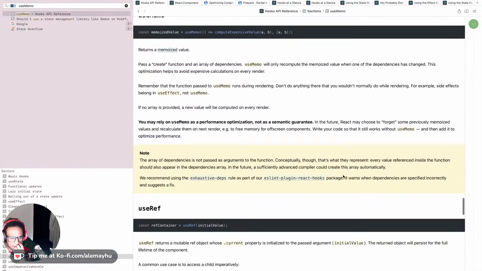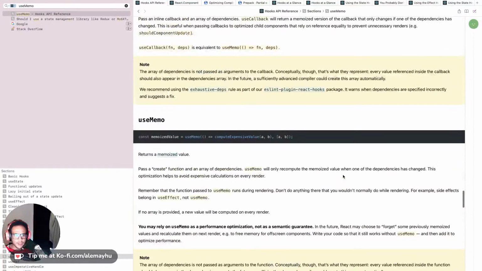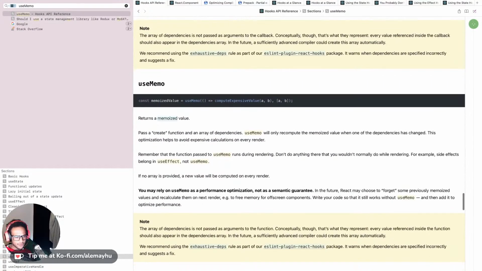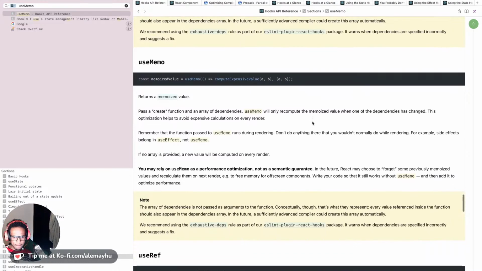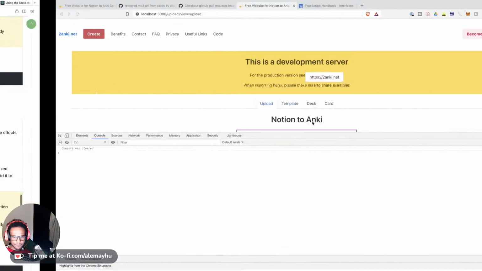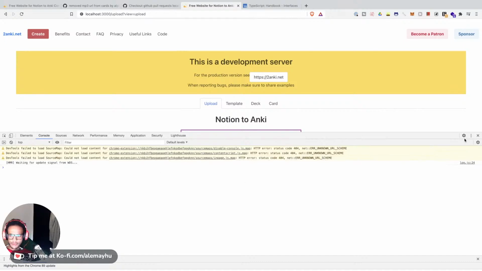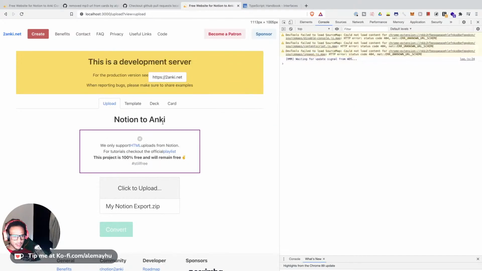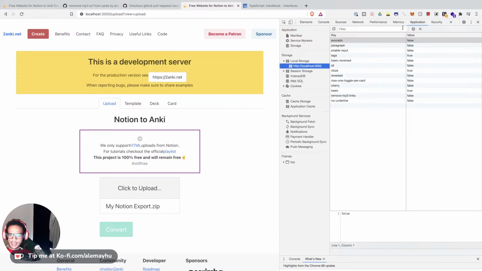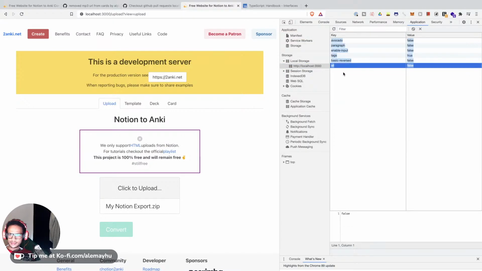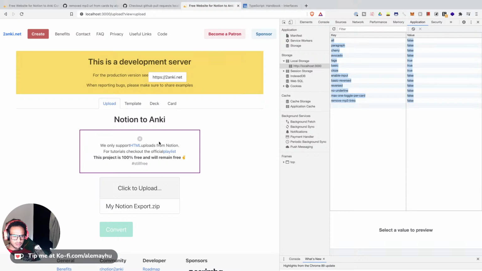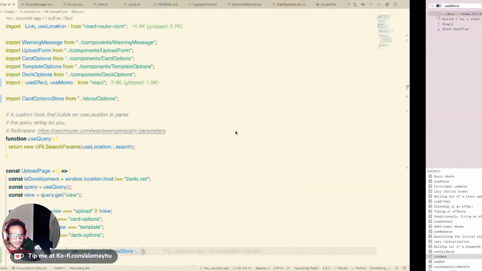Wait, I need to look it up. Pass a create function and an array of dependencies. It has no dependency, okay? Okay. There. We're no longer receiving a warning, and let's see if the behavior is still there. Yeah, it's still there, so we'll commit that.